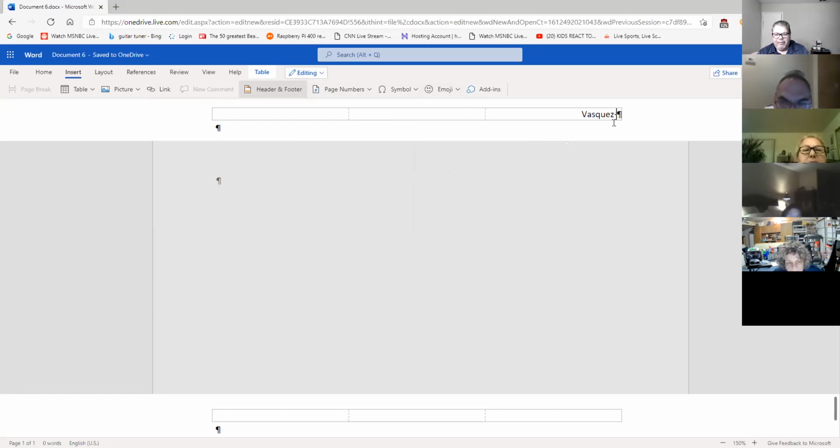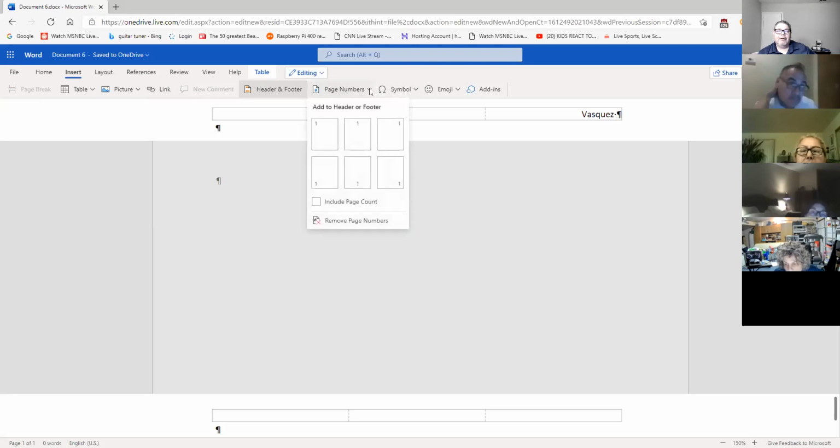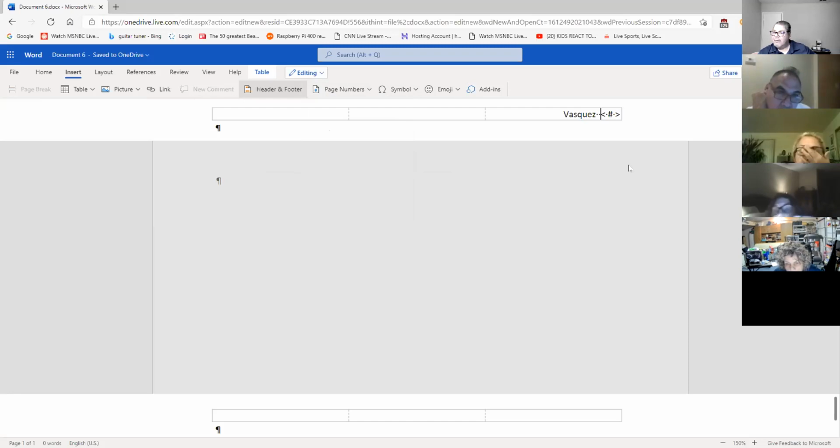The next thing that I have to put is the page number. I don't type the number of the page, class. I'm gonna insert a code. Word has specific codes that allow you to do that. Look over here where it says page numbers. It showed me where I want it, to the left, to the center, or to the right. We want it to the right, no? So look, I'm gonna click, and guess what? It doesn't put the number. It puts a code, but it is the number, okay? So just do it like that.